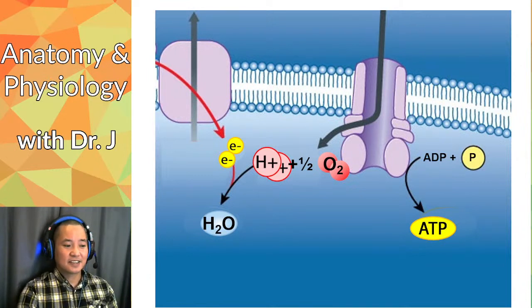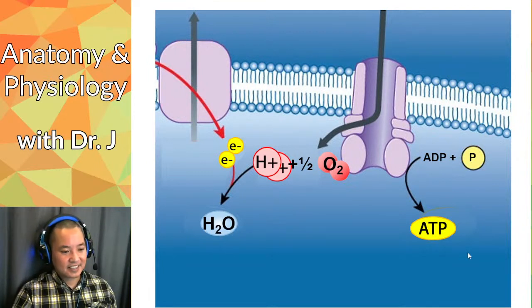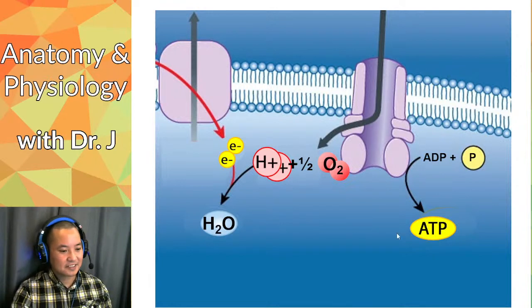So remember that cellular respiration equation, how it takes oxygen and combines it with glucose and then makes carbon dioxide and water? This is where that water comes from. So you're consuming that oxygen at this final step and you're generating water. So that's why oxygen goes into that equation and we get water coming out. This water is specifically called metabolic water, but that's not something I really focus on in this class.